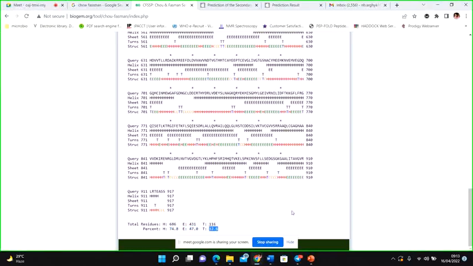Now you might ask, why do I want to know about the secondary structure and not the 3D structure? Can you tell me what is the utility of knowing a secondary structure rather than finding the 3D structure?